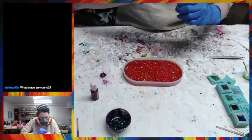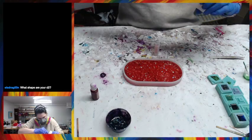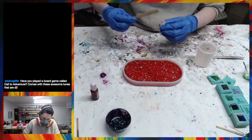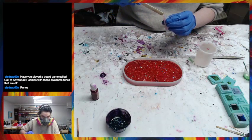So this tray is a commission, and I like to send along little extras with commissions. So in this case, a keychain. I like to send along little extras in general.